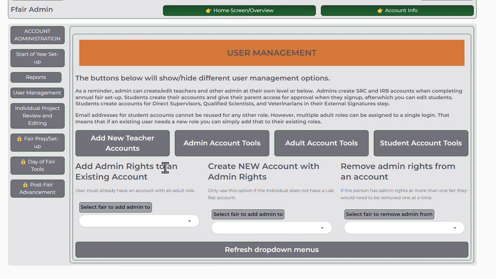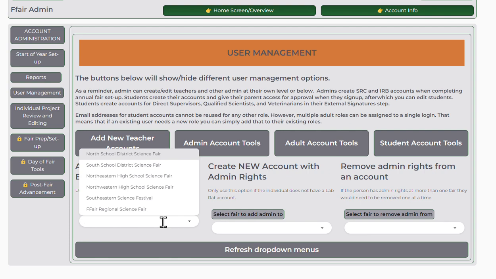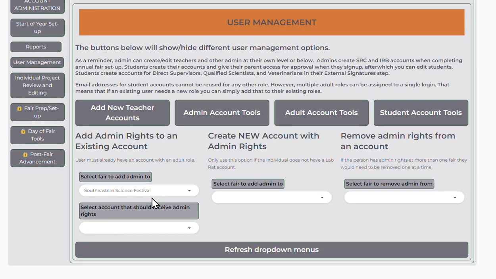Looking at administrator tools, I can add rights, I can create a new administrator, or I can remove rights. So I can add, when I click this button, it gives me all of the FAIRs that fall below me. Okay, so if you're school level, then you would only have your school as an option. But if you're district level or regional level, any FAIR below you, you could select that.